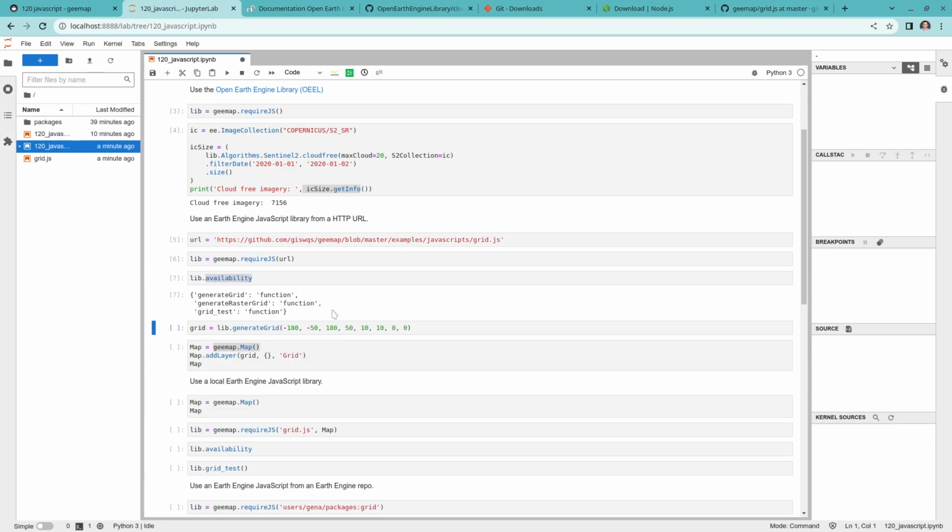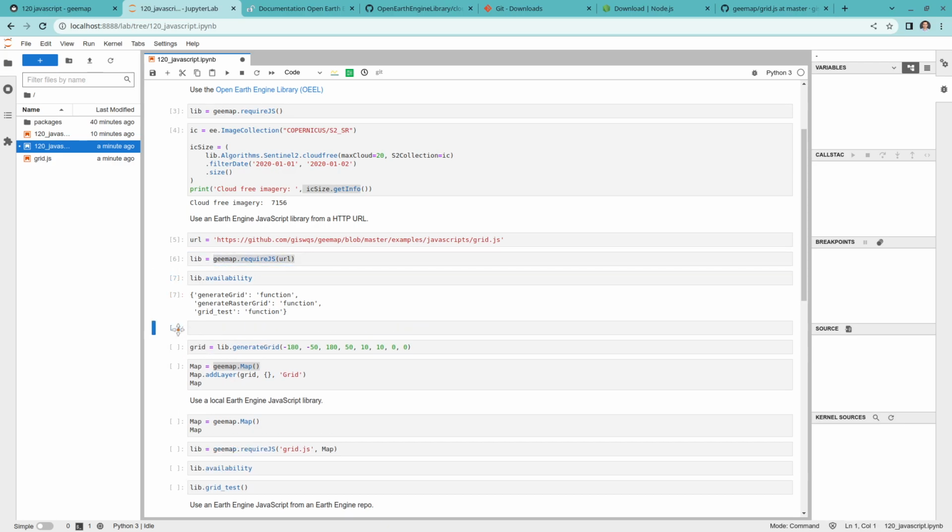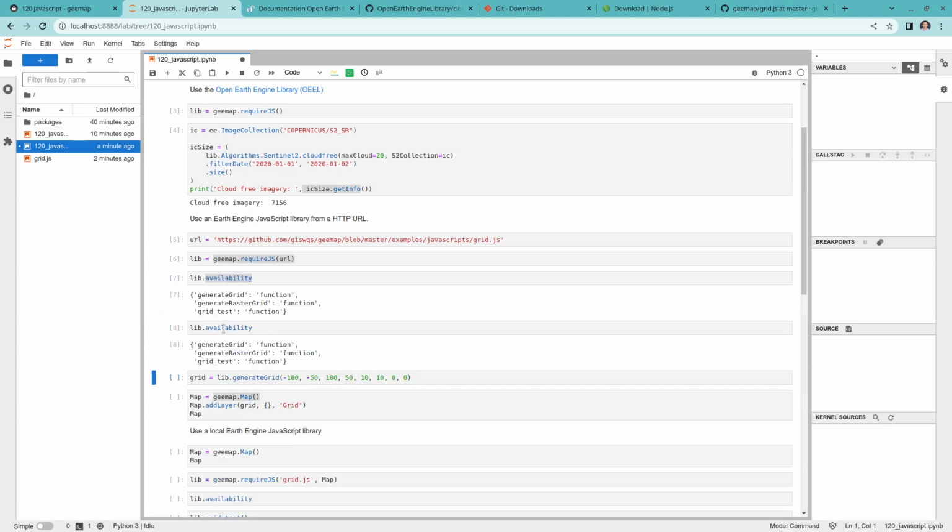The next thing you can do is use the doc availability. This shows you what kind of functions are available within this JavaScript library. As I showed you earlier, it has three functions. It's going to show you here as a dictionary. The downside about using this JavaScript library is that there's no dot notation. So if I type lib dot and then hit tab, you're not going to be able to use the dot notation. It's not going to show you the list of available options. So you do have to remember that. But there are not many of those. Just type availability, and then you'll be able to see the available functions.